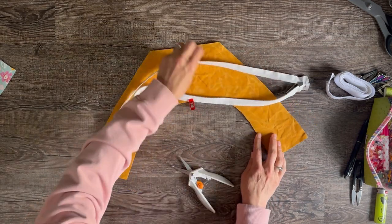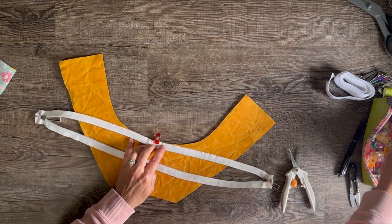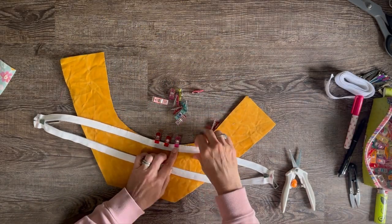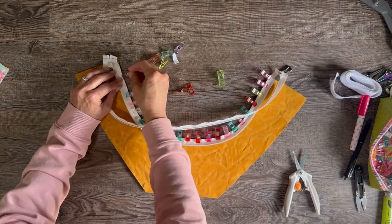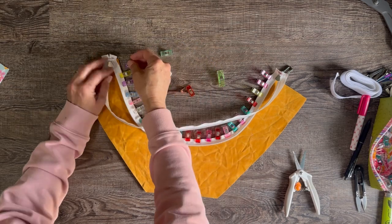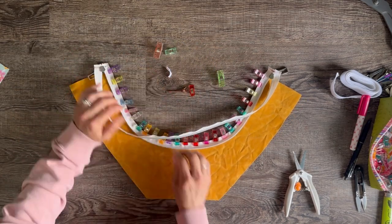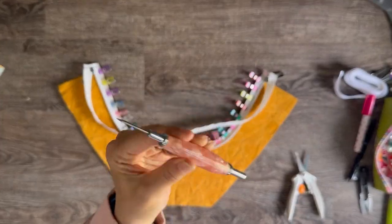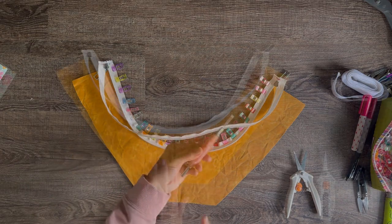Pin or clip the zipper tape all along the curved edge of the panel, taking care to align the edges precisely as you clip. As I was aligning the zipper tape on the curved edge, I did make some snips into the zipper tape. Slowly attach your zipper with a 1/4 inch seam allowance. I use my handy dandy stiletto to keep the zipper tape in line while I'm sewing.